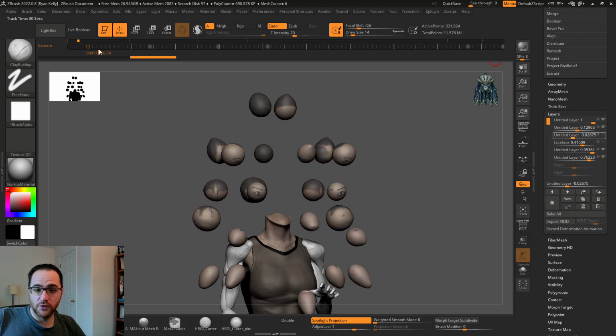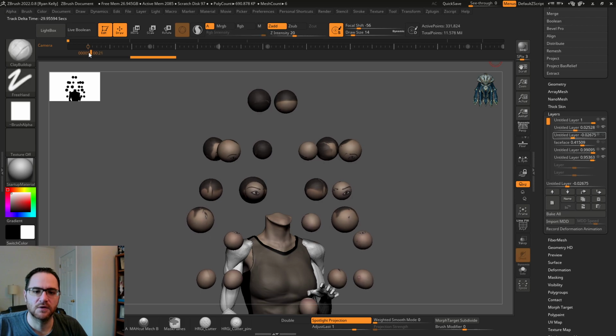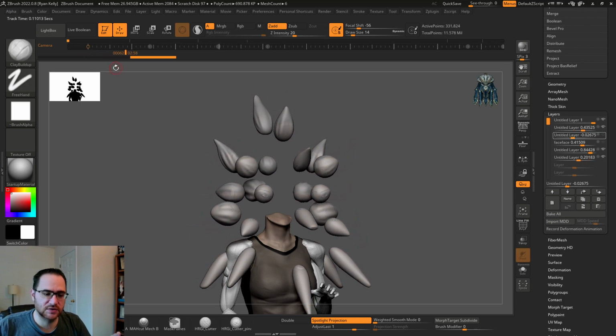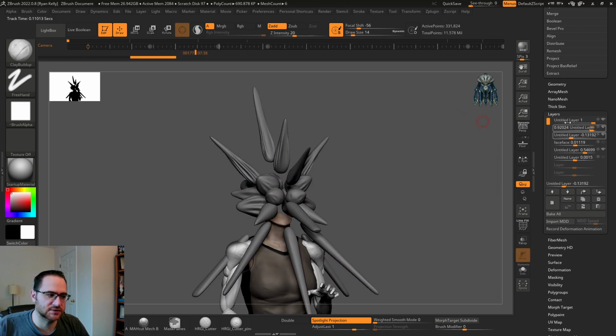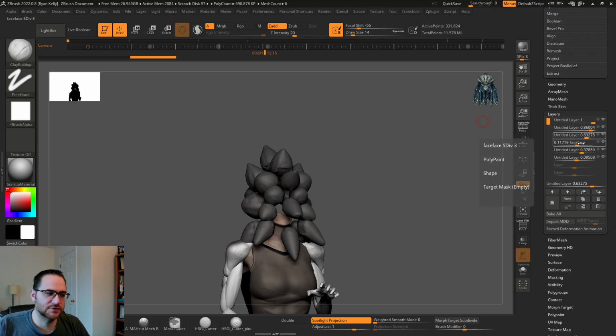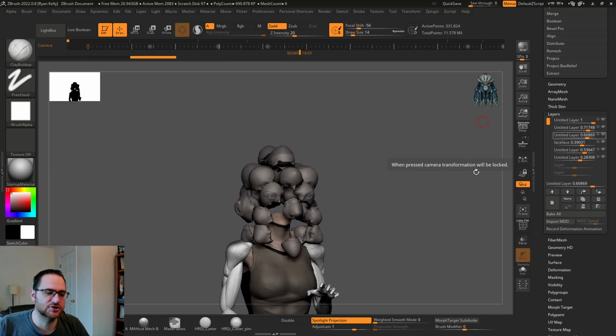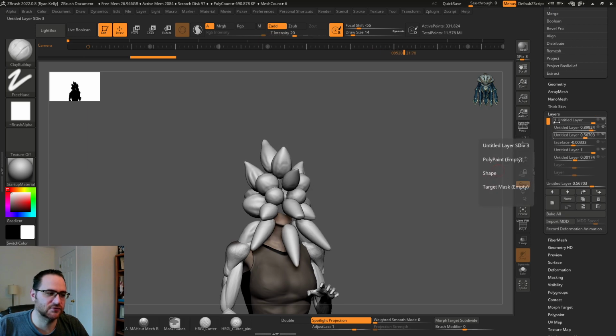If I wanted to, I could have rotated it, and now when the animation played, it would have rotated with it. But since I didn't, it's just going to keep it still, because I don't need it to rotate right now. Now if you shift click, you'll see it's going to play through here, and you can see what the layers are doing over here if you watch. There was a lot of back and forth, but that's just because I was trying to adjust things. The last 2 layers are collar, so don't pay much attention to those. The main ones are the first 4.